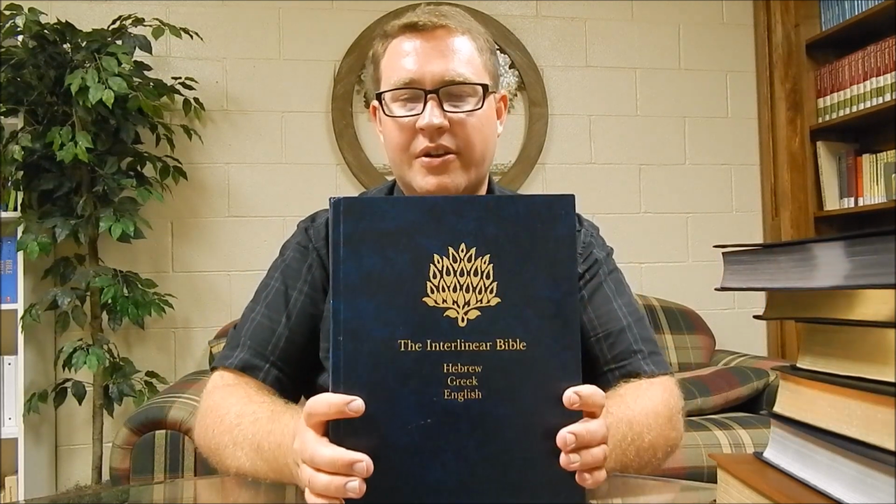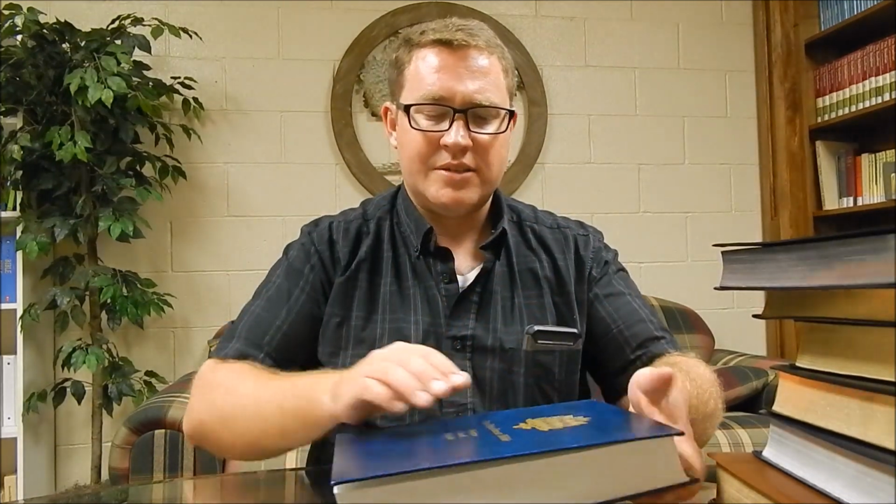This is an interlinear Bible, the Hebrew, Greek, English interlinear by J.P. Green. And it includes his version of the updated translation of the King James. I think in the Old Testament, it says the LITV, which is the literal version. See what it says here? I don't see it here. But I believe it's the LITV, and then I think the New Testament is the KJV2, because he updated it as well. And I'm not seeing anything here about that. But I think that's what they label it. But it's actually J.P. Green's translation of the Bible with the Hebrew interlinear.